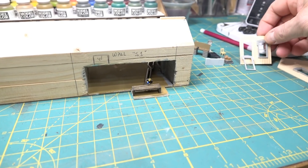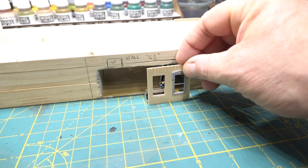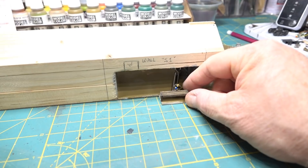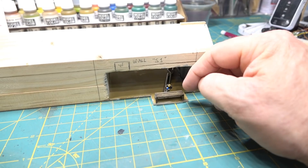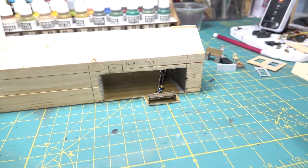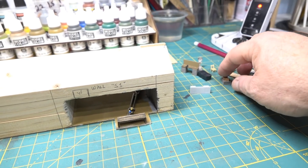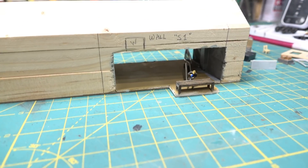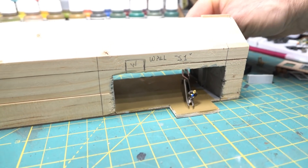I'm gonna position Louie so you can see him drinking coffee through the front windows. His operator stand is just an old workbench I cut down to fit. I'll probably put a lamp over here, maybe some papers, a telephone — a few things you'll be able to notice through the window — then just some desks and a couple of already-packaged paraphernalia in the back. I do have it set up for lights.